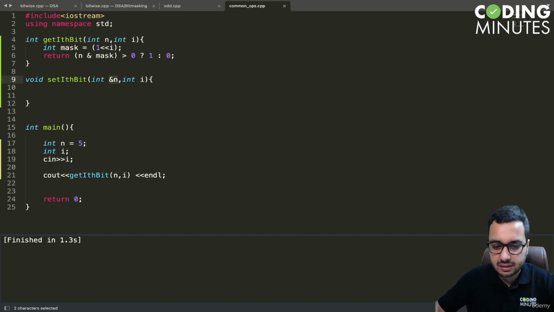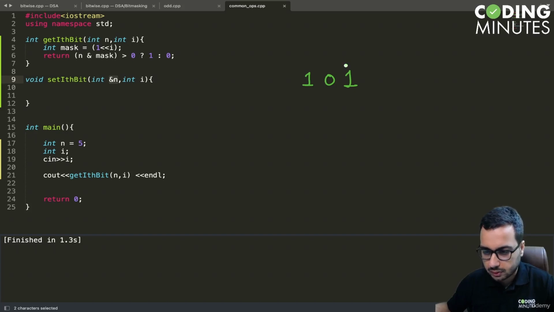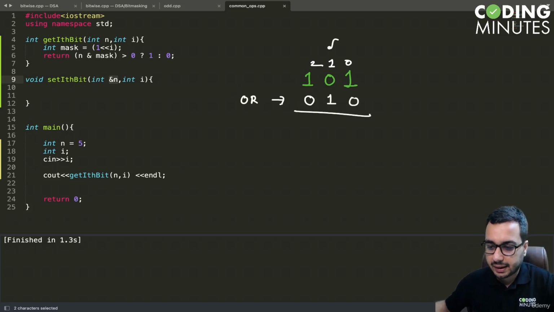It's actually very easy, very similar to what we have seen in the get. Let's say the number is 5 and I want to set the first bit, that is this one. What I need to do is a bitwise OR with a number which looks like this, 0 1 0, which has a set bit at the ith index, so that the ith bit is set.